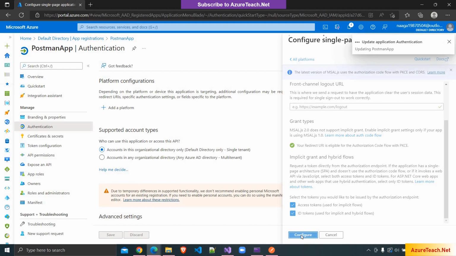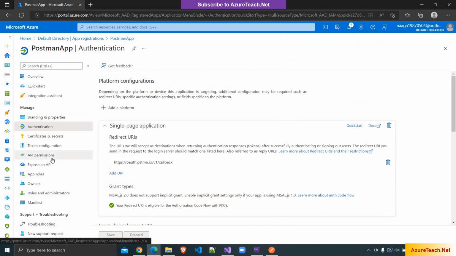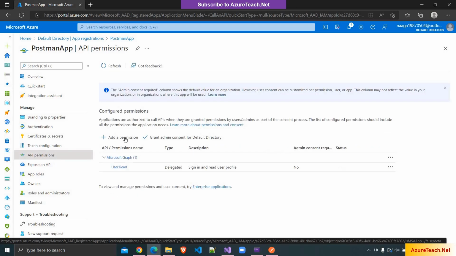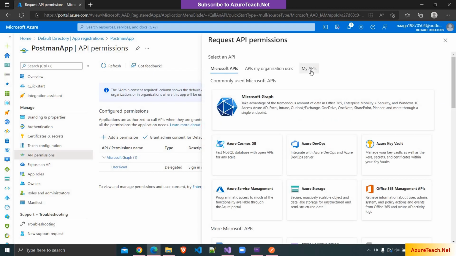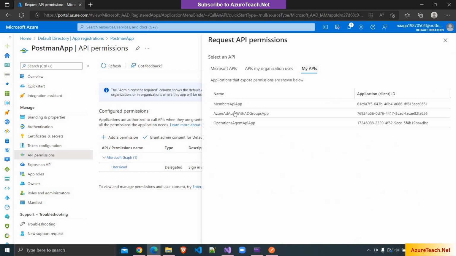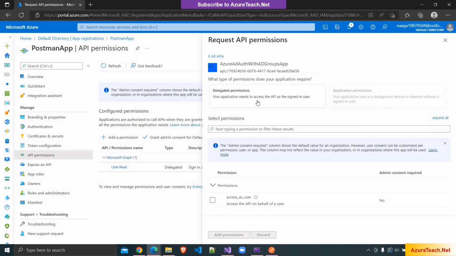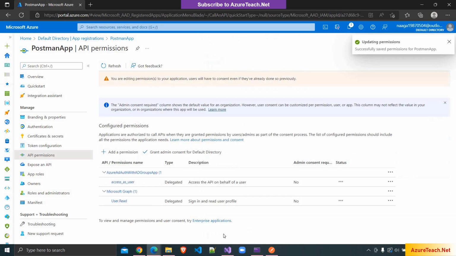I'm clicking on configure, and after that here I'm going to API permissions, and here I'm clicking on add permission, my APIs, and here we have our app registration or the API, and we have the delegated permissions because we are using access_as_user. I'm choosing this, clicking on add permissions.